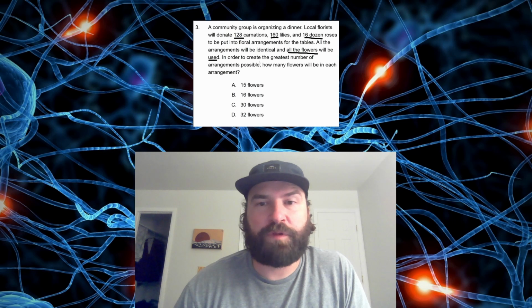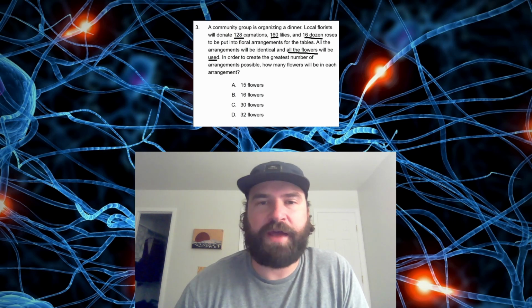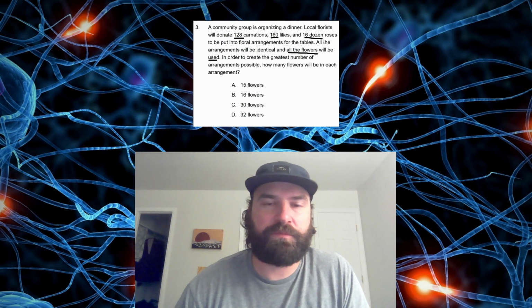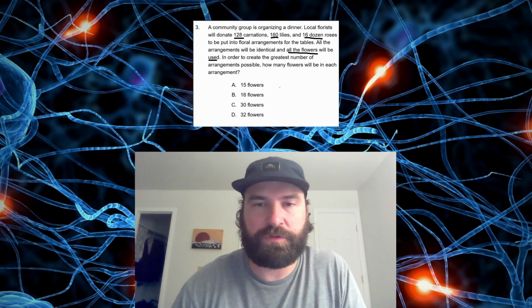So if we want to create the greatest number of arrangements, that to me sounds like a greatest common factor of these numbers. So we're going to take these numbers, factor them, and then from there we can figure out how many arrangements we can make, and then from there we can figure out how many flowers would be in each one of those arrangements.